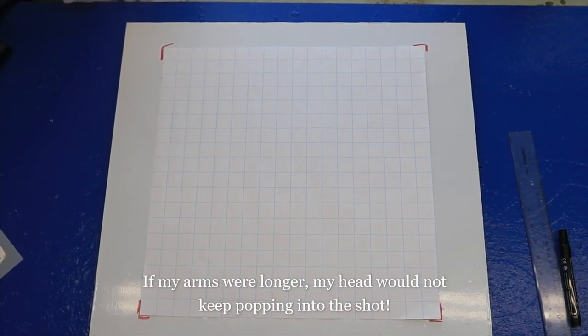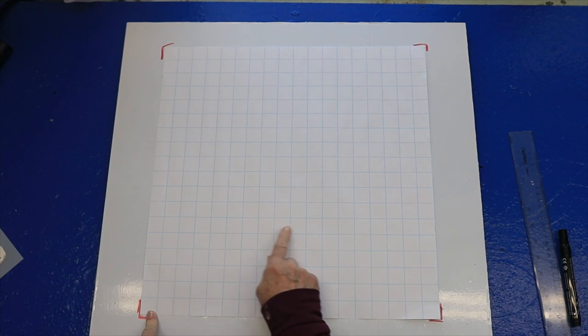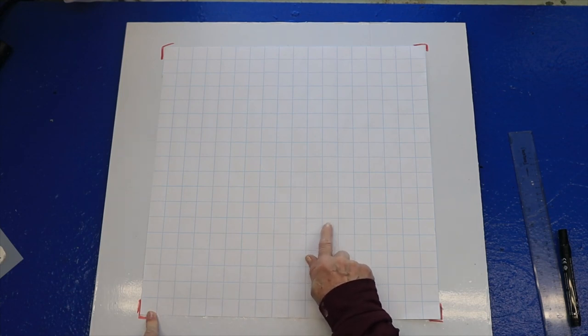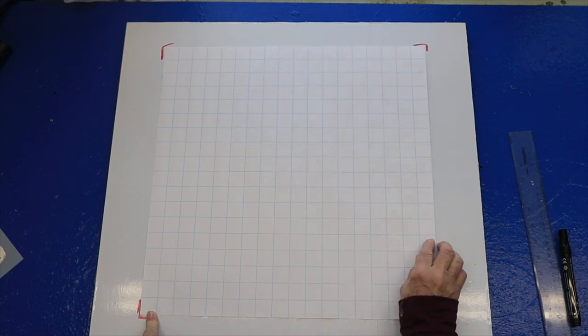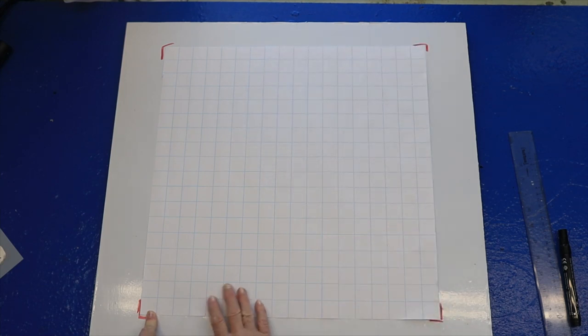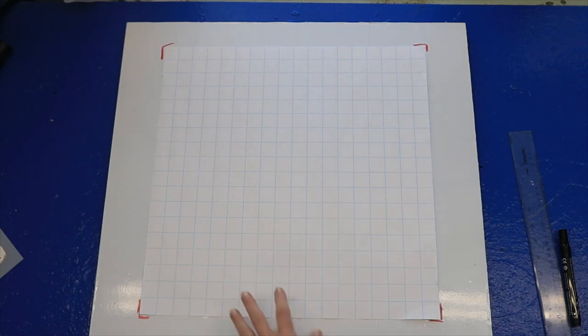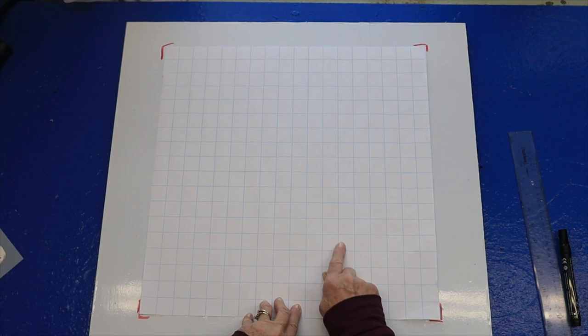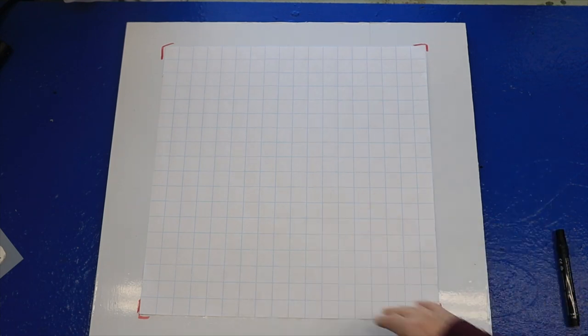Okay, so here we go. This is not a hard pattern at all. So we have 18 inches here. And I'm going to draw it on the block side. You know, you got a blank side over here, and a lot of times I draw my pattern on that side, but I'm going to use this side today. But these little blocks really won't have a lot to do with our pattern, so don't get caught up in that.